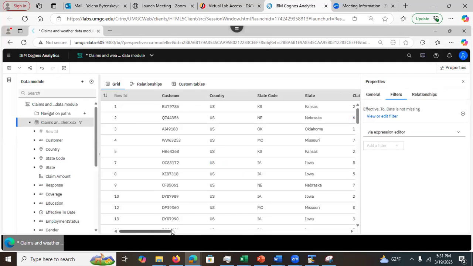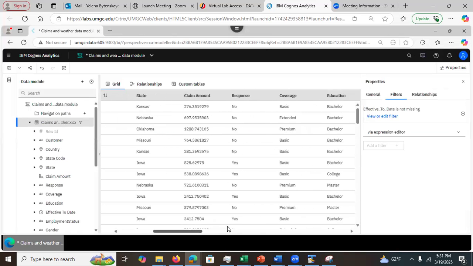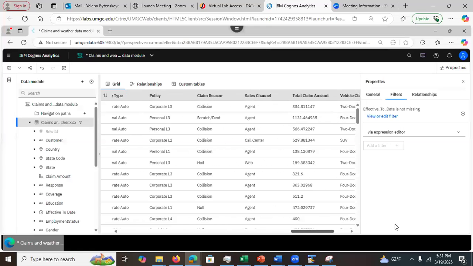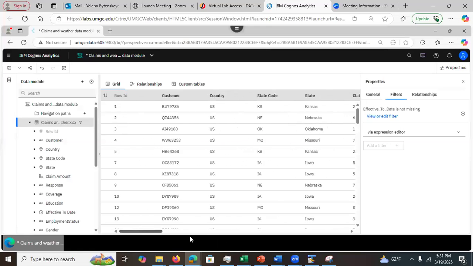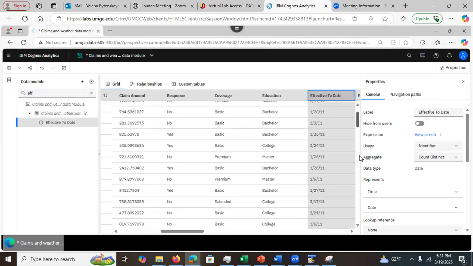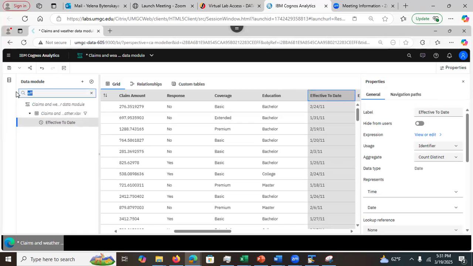And notice that the rows that had a missing effective to date, the rows that did not have anything in effective to date, they are gone. Because what type of filter did I define? The embedded, right? If you look at effective to date, we saw a lot of values that were missing. Now we probably don't because it applies immediately, right?